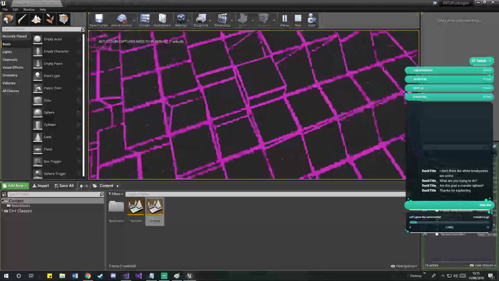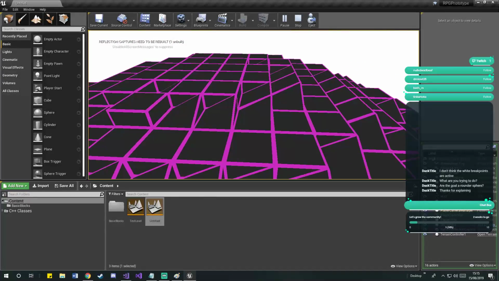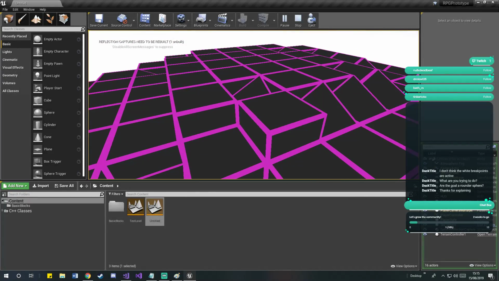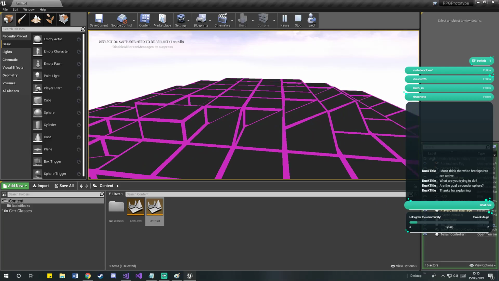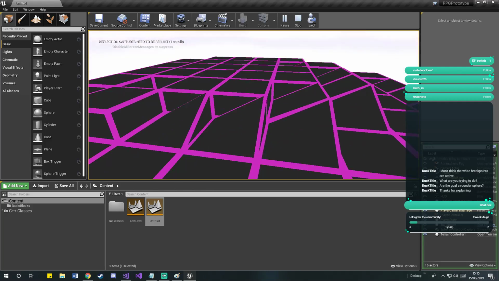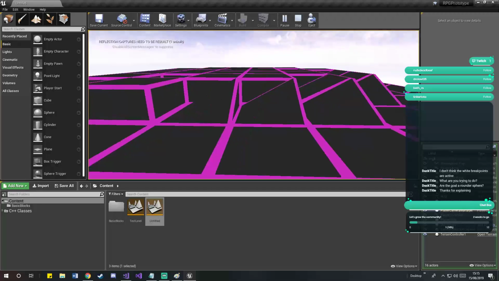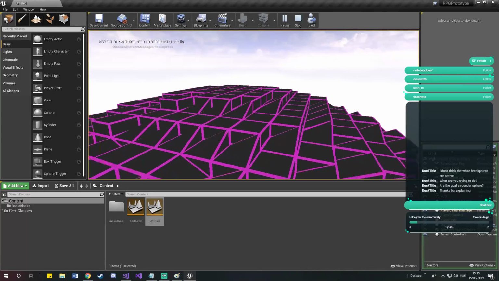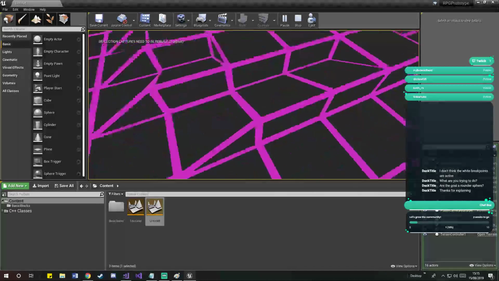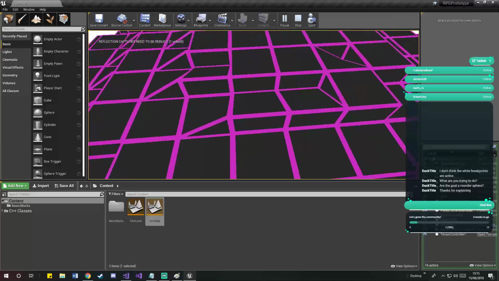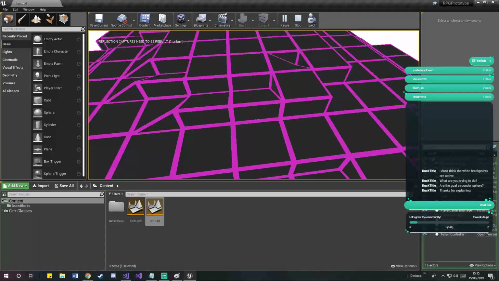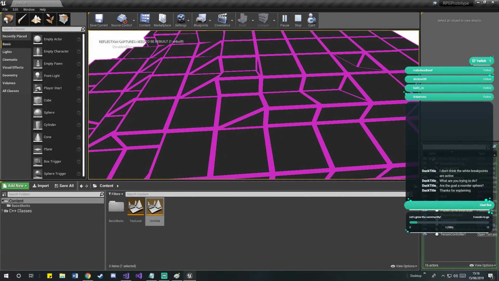With the exception of this side, which has decided, you know what, I'm gonna choose a shape, and it's gonna be completely different from what it should be. And then this corner one is for whatever reason the same as the edges, which really shouldn't be the case. This one's closer to what it should be, but spun the other way around. But that's just a positioning thing, that's fine, I can fix that.